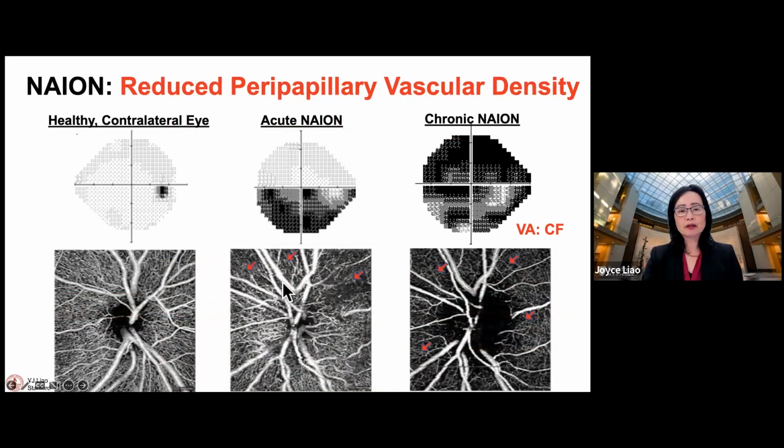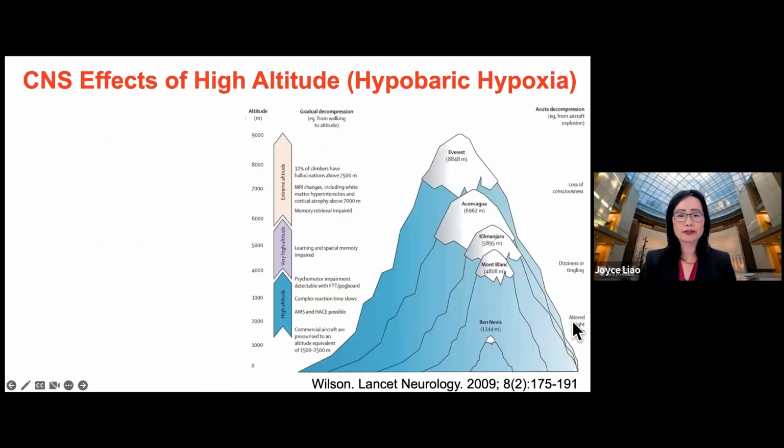An analysis of the blood vessels inside the eye revealed that in the acute setting, there was already dropout of the upper portion of the blood vessels, which corresponded to the lower portion of the visual space. And unfortunately, he continued to lose vision with severe thinning and dropout of the blood vessels around the optic nerve. And in contrast, compared to the healthy good eye on the right side, there was severe vision loss and severe loss of the blood vessels, as well as thinning of the optic nerve.